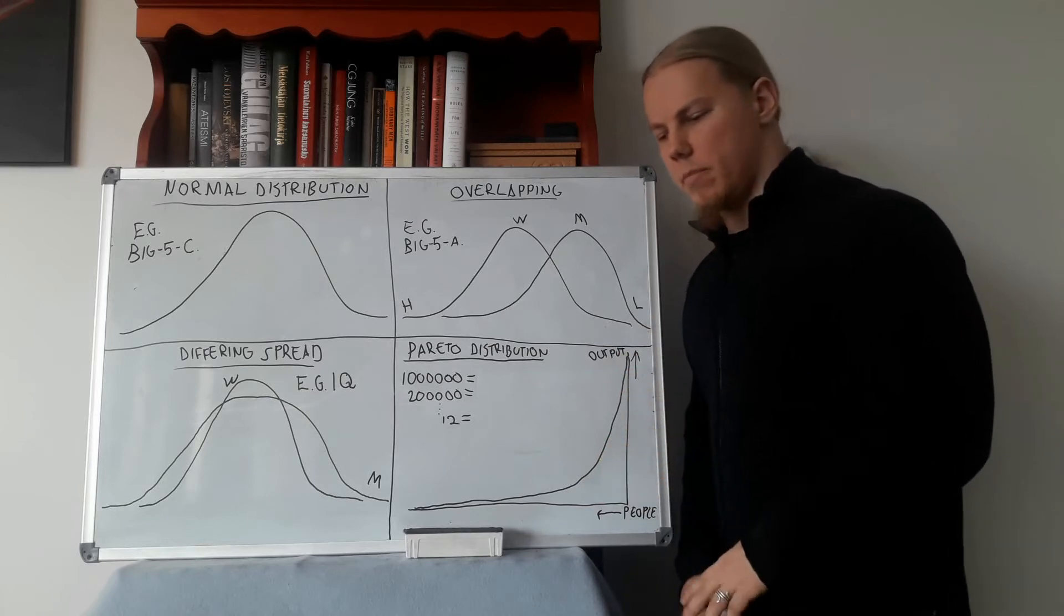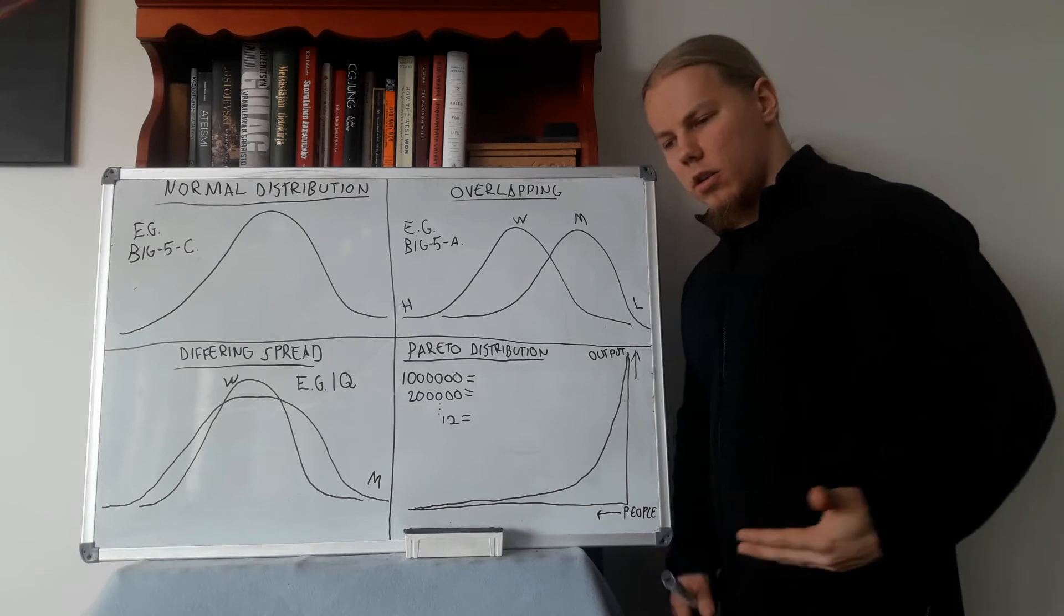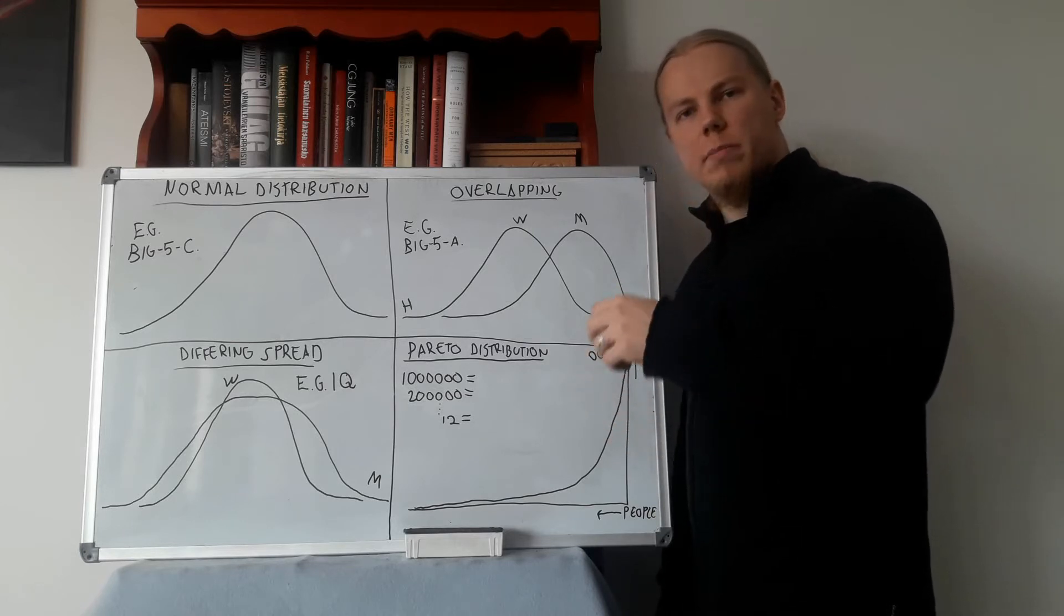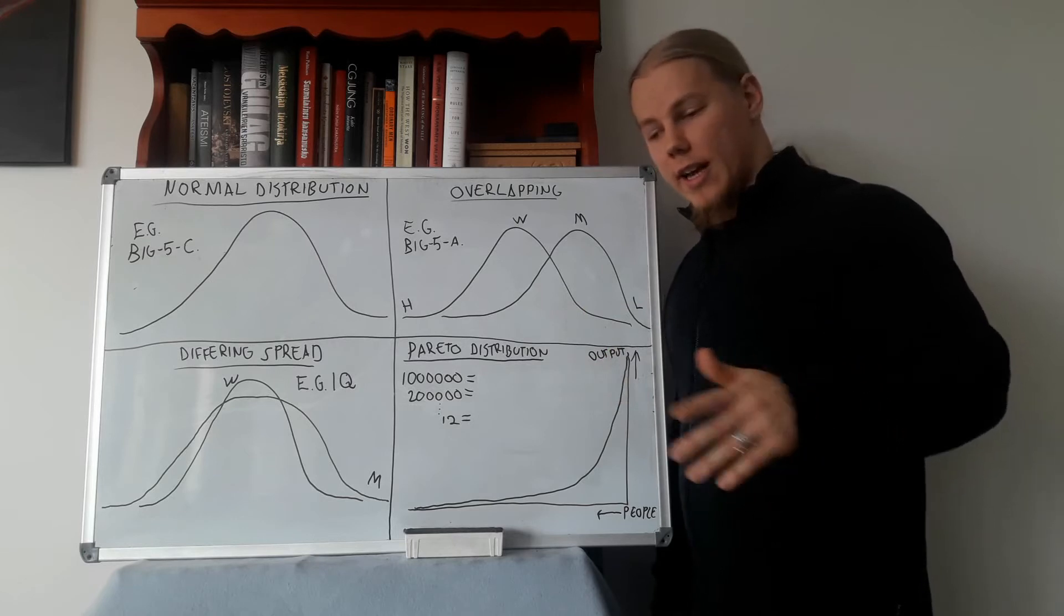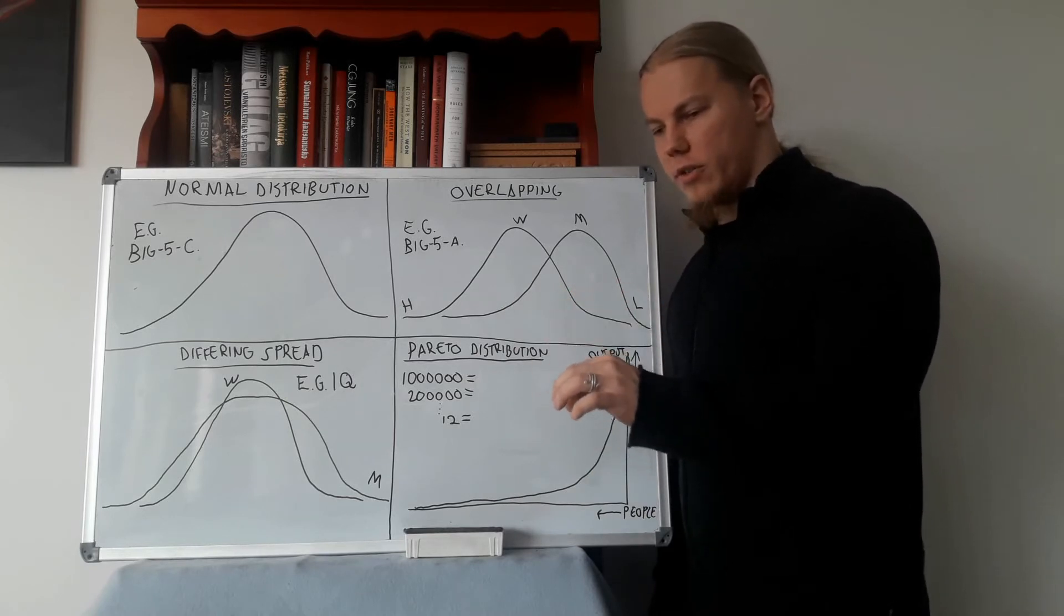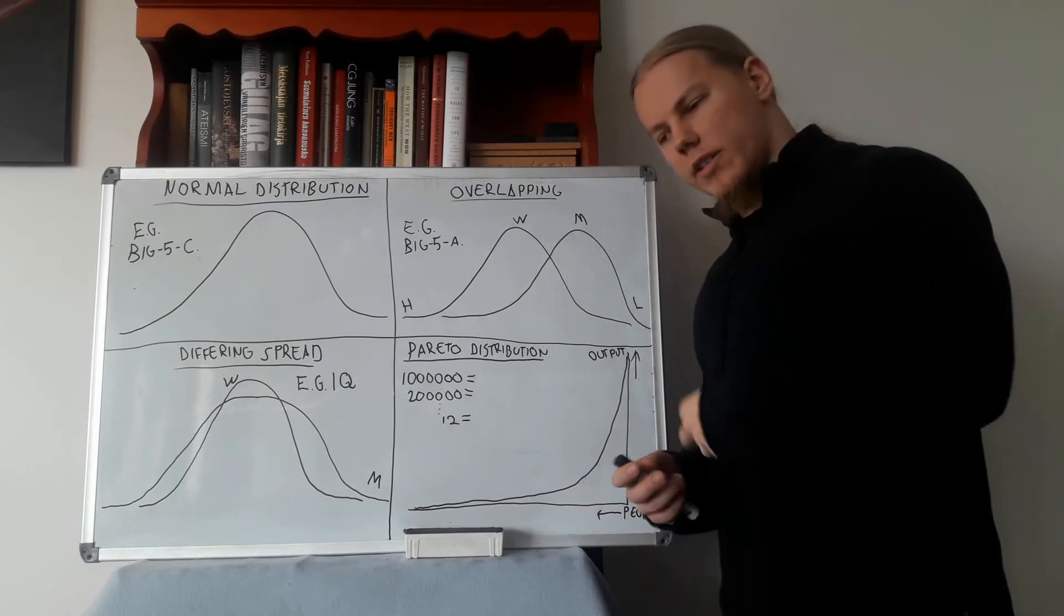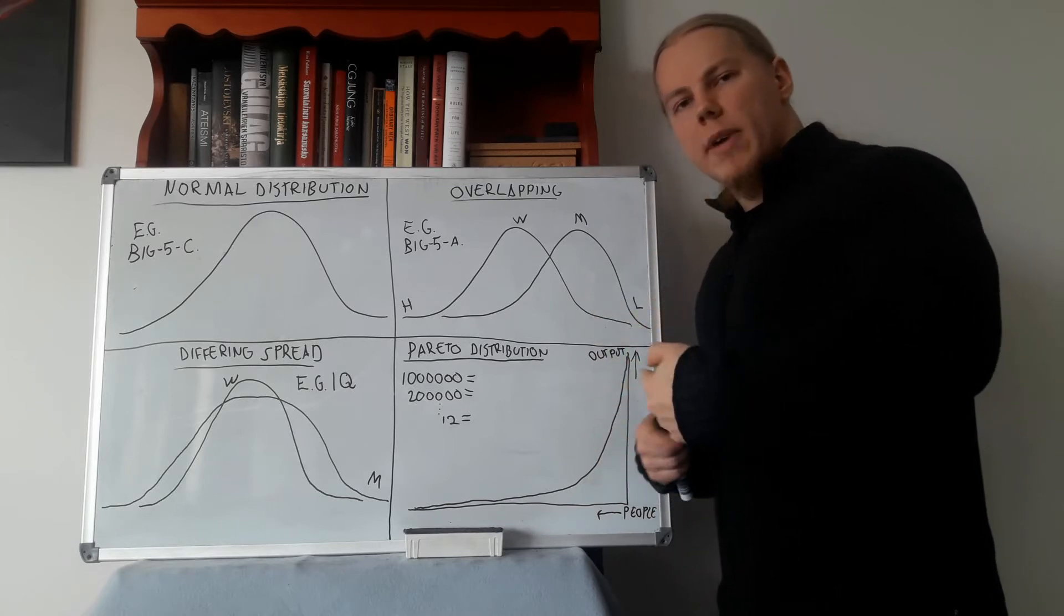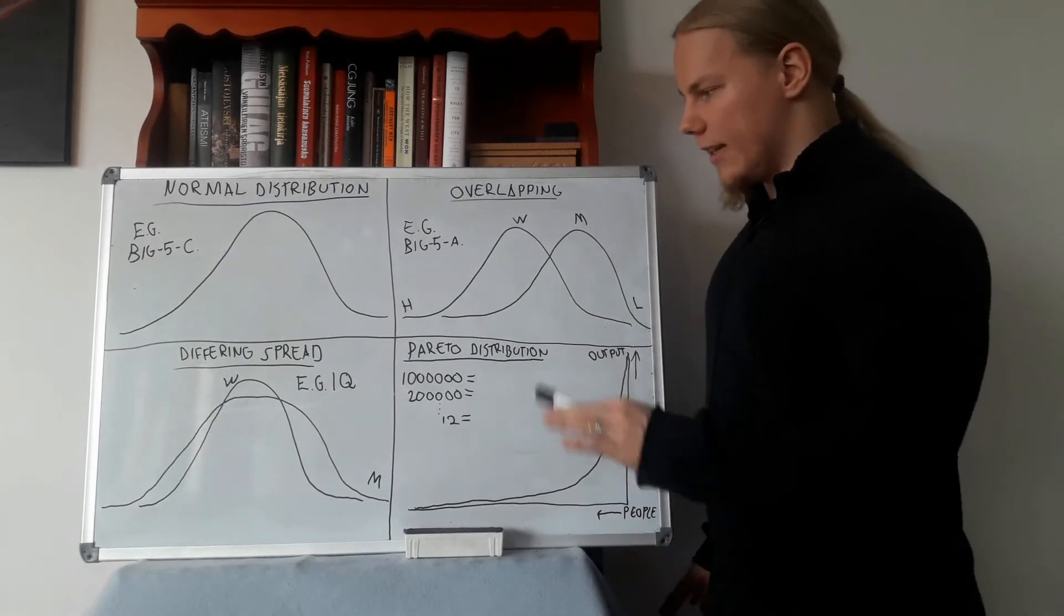From this follows the kind of statements that on average there are no differences between men and women in IQ, because on average you would get the same IQ for men and women if you pick one at random. However, if you go to the extremes, they are populated by men. Now why this might be, from what I've read, is that men vary more in their qualities because evolutionarily speaking it's more useful to vary the men who can then spread their genes around and just go through the process of finding out what are the good qualities. And for women, the job from an evolutionary point of view is to pick the best men to propagate the genes. Therefore women don't need that kind of variety or it's not as useful as for men, because when you get the variety then the evolutionary process gets to choose from many different qualities.